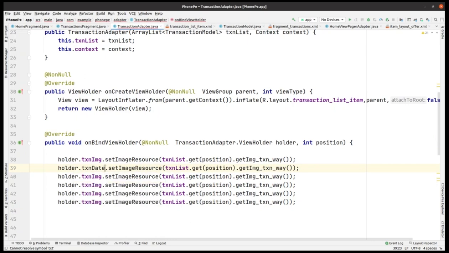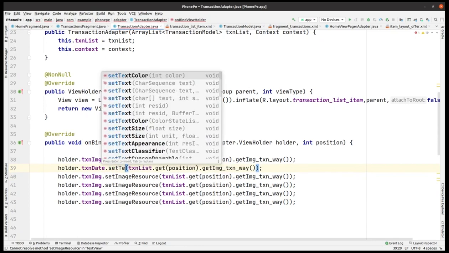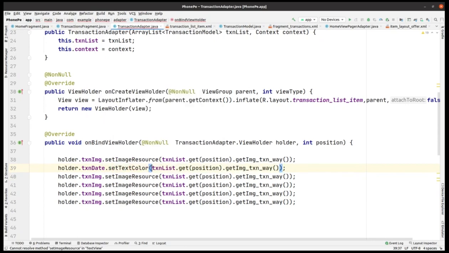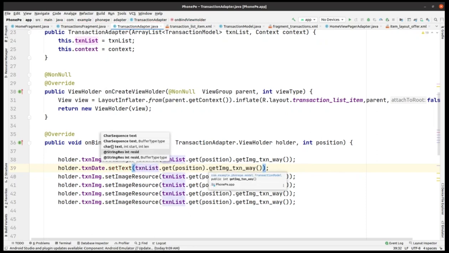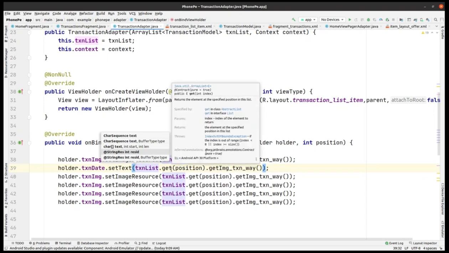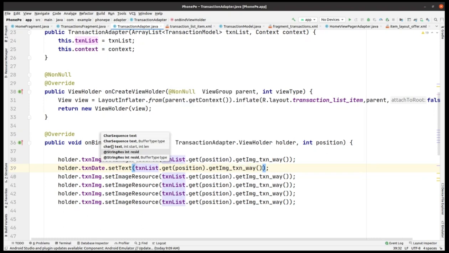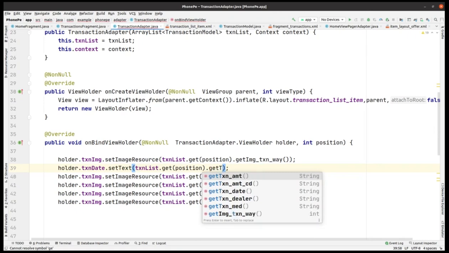txn, then we have the date here, and again we are going to set text as these text views. Then get position, then finally we are going to change this method after this. This method I have to change, so get transaction date, I think that's the third one.